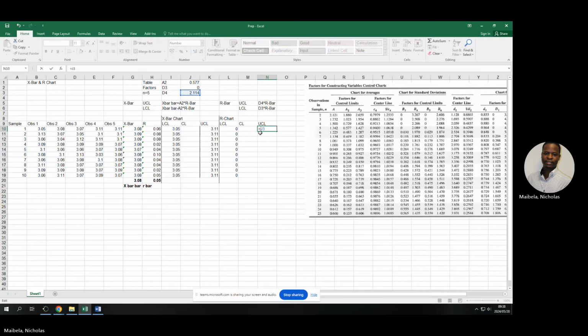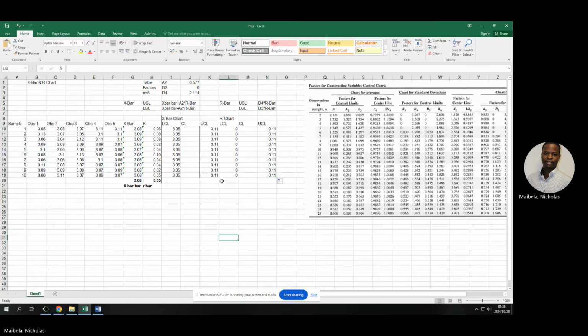And then you also do absolute referencing, and then you multiply by the R bar, which is 0.05. Just reference that. Should get 0.11, and then if you drag that down, you should get the same value.